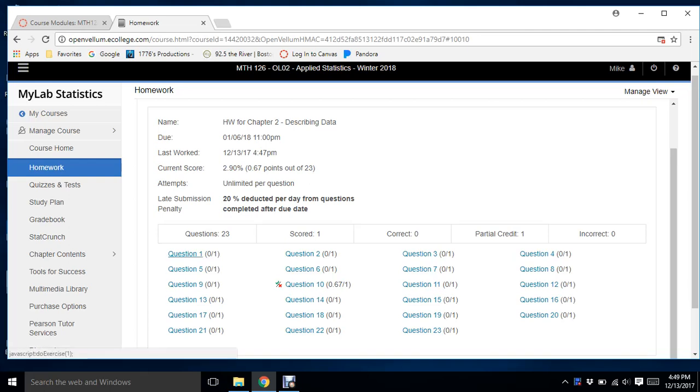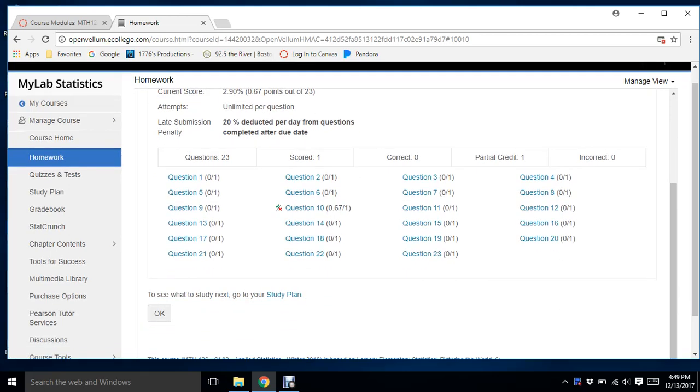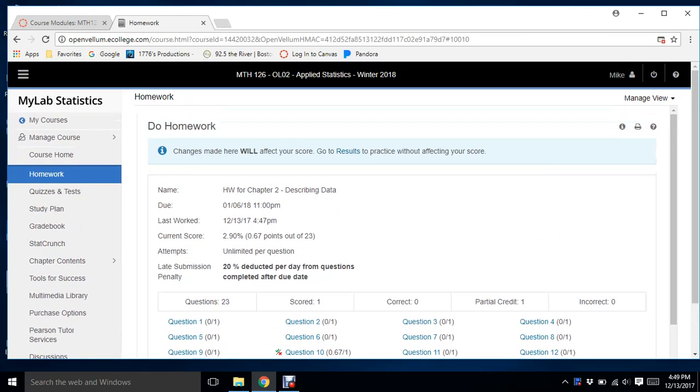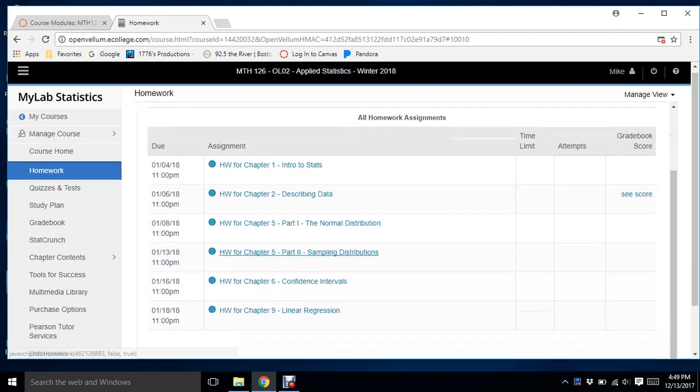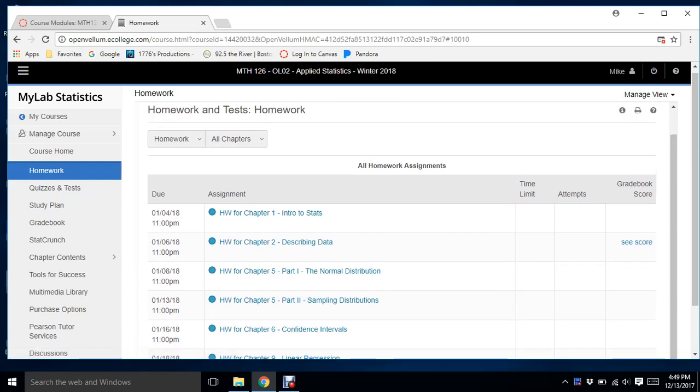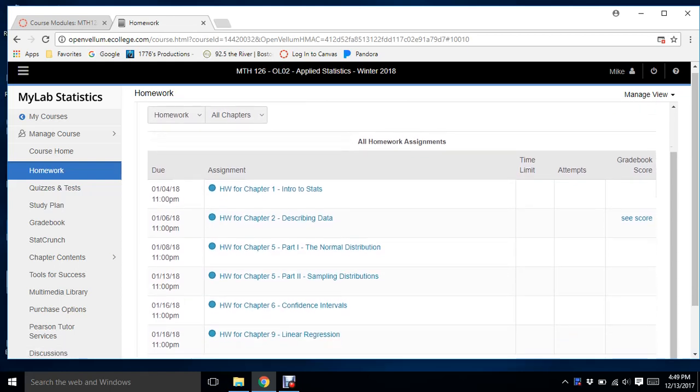Now, hopefully you're obviously not getting most of them wrong, like I did, and that you're mostly just sort of knocking these out and that you don't need to go back and redo. But that option is there for you if you want. Okay, so that's the homework tab. Like I said, all 6 assignments are here. So you can do these whenever, as soon as you've sort of finished with the lesson, you can come right in here and do the homework.